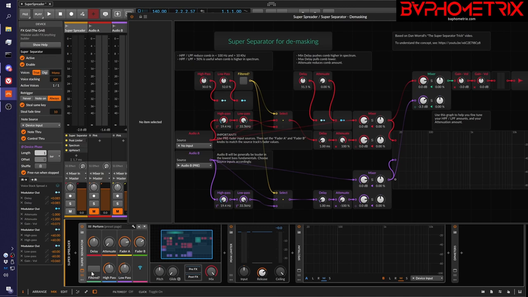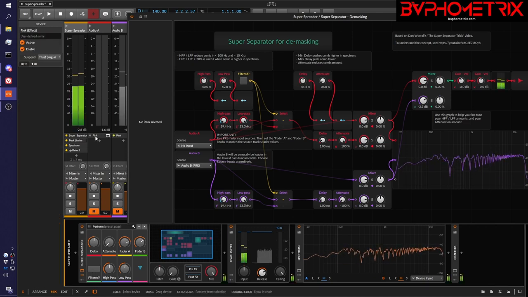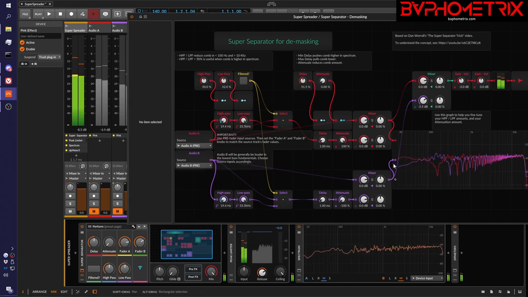And another way you can reduce the total amount of phasing, going back to pink noise again, is not just with the attenuation knob. See, you can really reduce the amount of difference between the two comb filters up in the high end with the low pass, and also down here with the high pass. We have a lot more separation here and the comb filtering is much more apparent, but as we push it up, this area starts squeezing together and the difference is less.